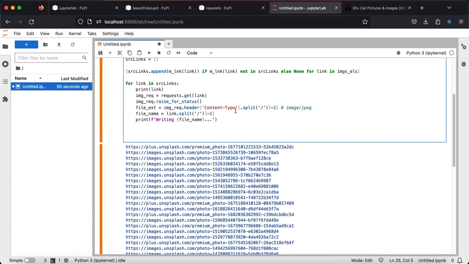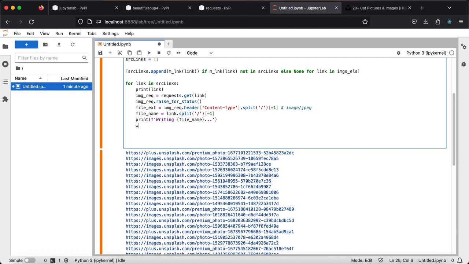Okay, now after requesting the file, now we need to write it with, let's use with open file name, because we are going to be saving the file in the current directory.